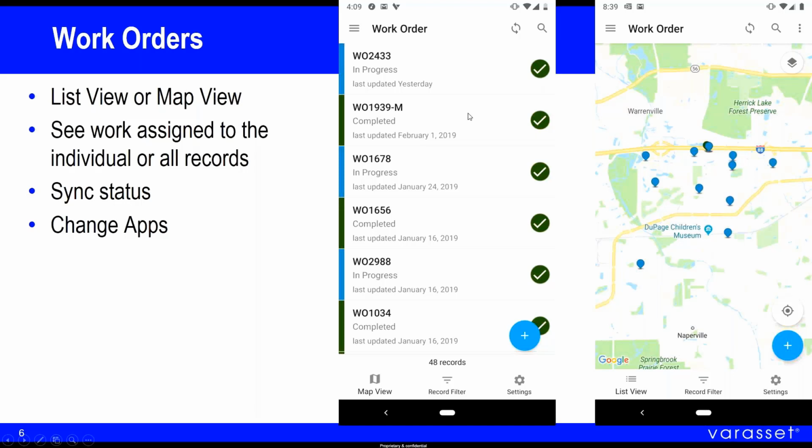Also, since you can configure several different types of apps in Fulcrum, if you have more than one, you would just select this work order header at the top here, and a list view of all the different apps that you would potentially want to use in the field would appear there. So by apps, you could have different inspection types assigned to different crews. You could have work order execution tasks, each of which could be segregated by creating a separate app.